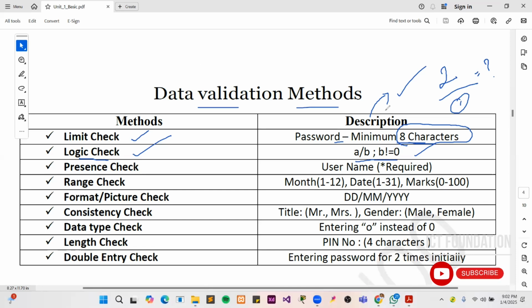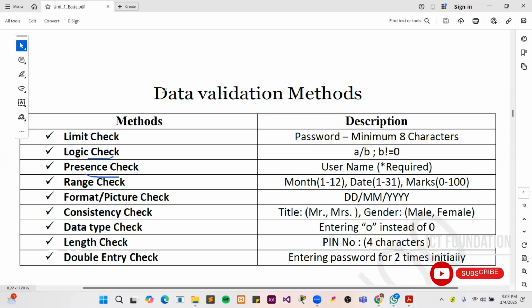In mathematics we have a concept: any number, we can't divide by 0. But in a registration form or basic calculations, when you put in 2 divided by 0, it will show you an error. So once you have some kind of error like this, we consider it a logic check. When you divide a number A by B, B can't be 0. So this is the check regarding the logic.